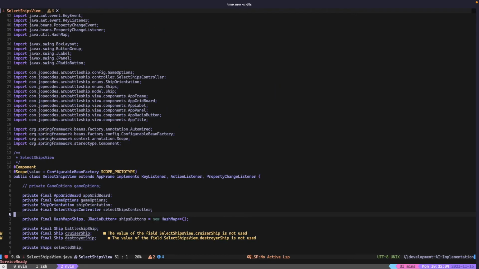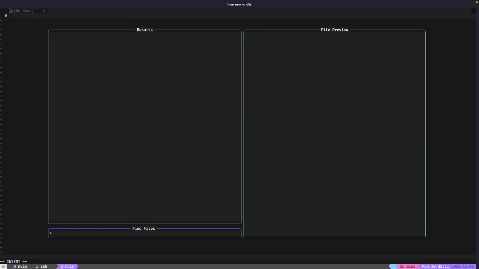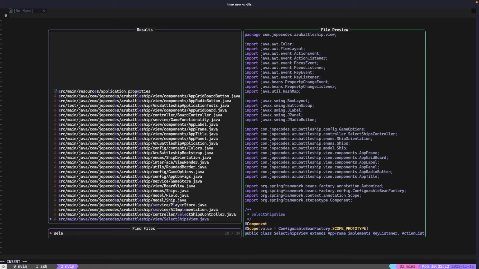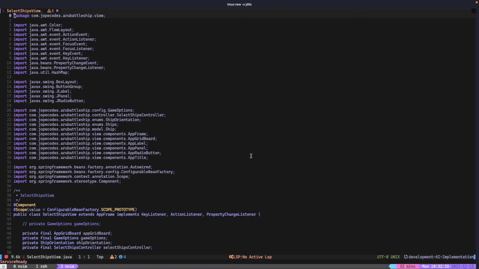So let's try it. Let's open a project. I will open a Java file. Notice here LSP, no active LSP, but you can see here it's starting Java language server. It's starting now. Okay, and it's done.